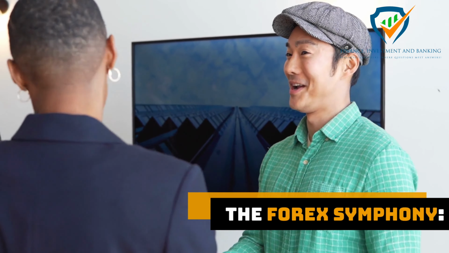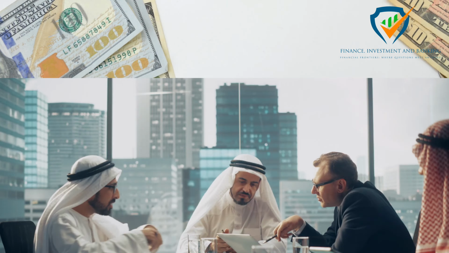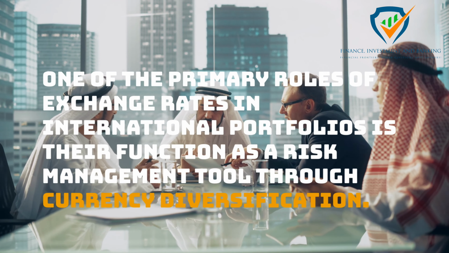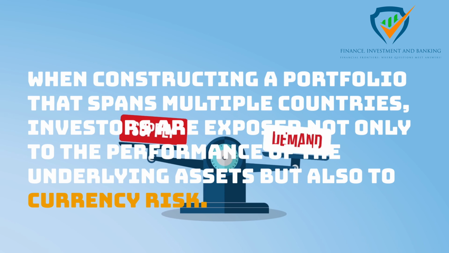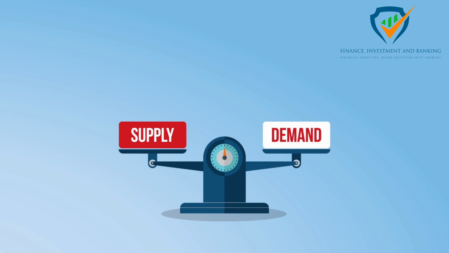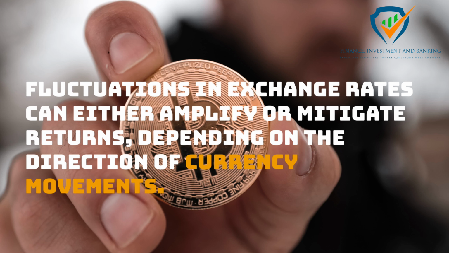Currency diversification as a risk management tool. One of the primary roles of exchange rates in international portfolios is their function as a risk management tool through currency diversification. When constructing a portfolio that spans multiple countries, investors are exposed not only to the performance of the underlying assets but also to currency risk. Fluctuations in exchange rates can either amplify or mitigate returns, depending on the direction of currency movements.